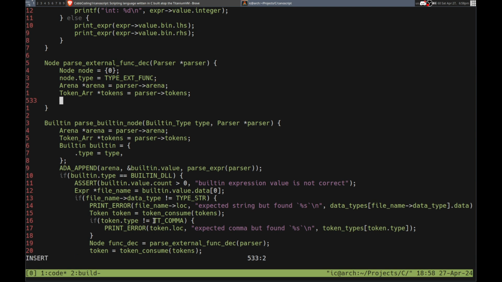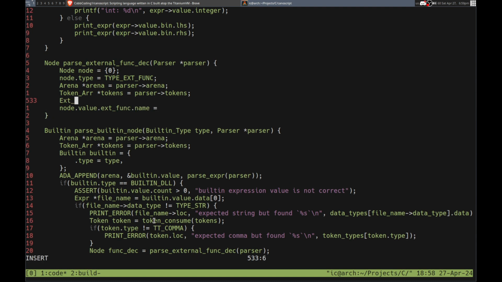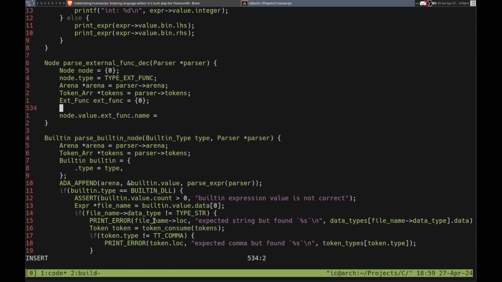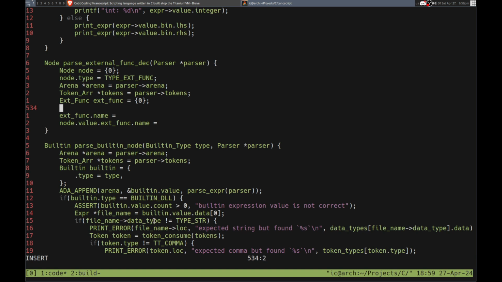Yeah, and then the node.value xfunc.name. Let me just create an xfunc, so I don't have to do all that dot stuff. So xfunc.name equals, well, we need to check token stuff.